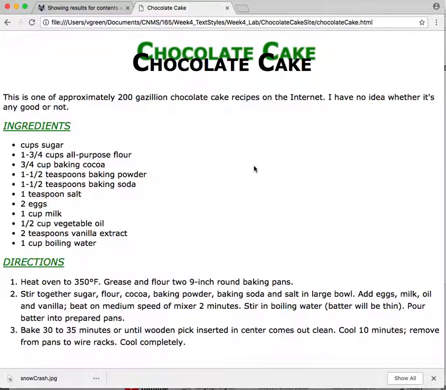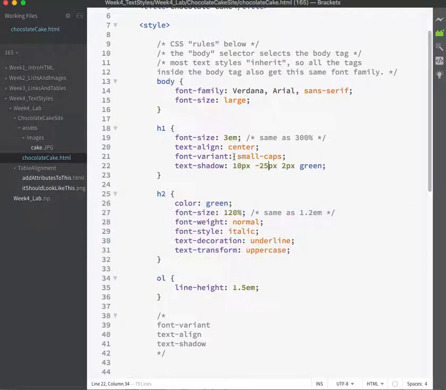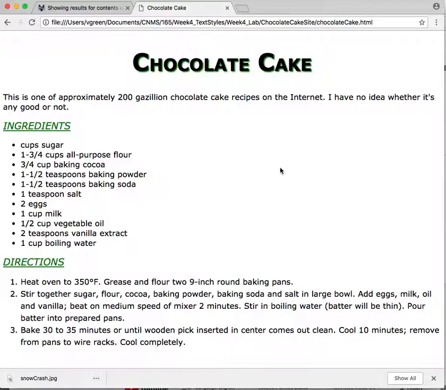Typically, unless you have some imagery on your page that's suggesting that the light source is not coming from the top left, you probably want to stick with a more default drop shadow on your page if you have one at all. So that would be something like 2 pixels in each direction. And then you can play with the softness of your shadow as you like. So these 3 numbers do not have to be the same number. They are independent of each other. This is what this would look like again.